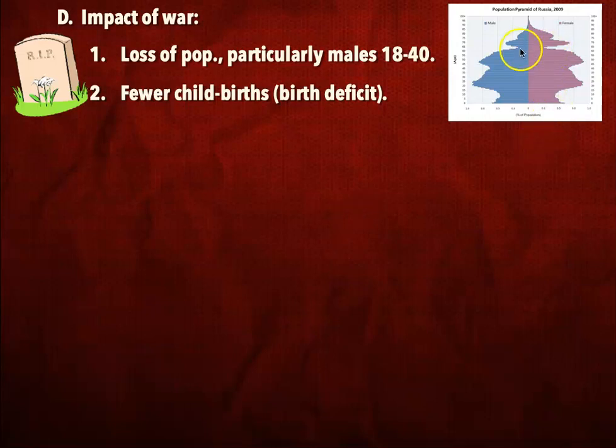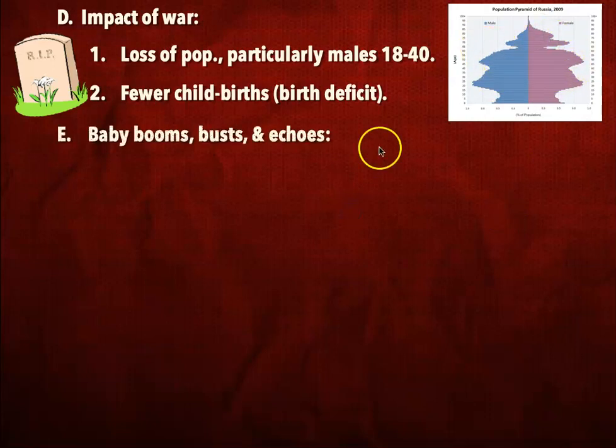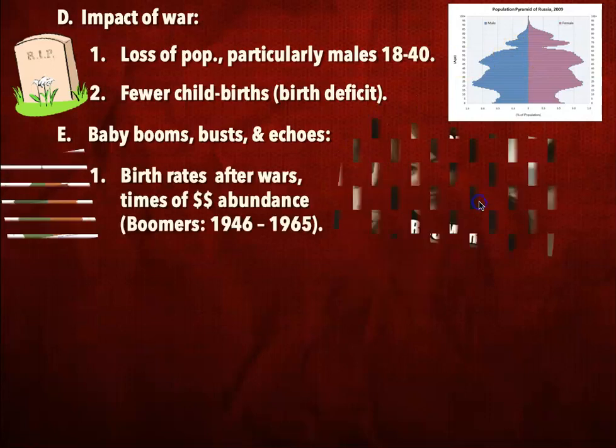Okay. And you can see that show up on that pyramid, that little indent right there showing that concern about where we are going with this. But then the Soviet Union, part of the Allies in World War II, they win. And so there goes the kaboom right there. Alrighty. Baby booms, again, can I please point that out to you? Busts and echoes. All right.